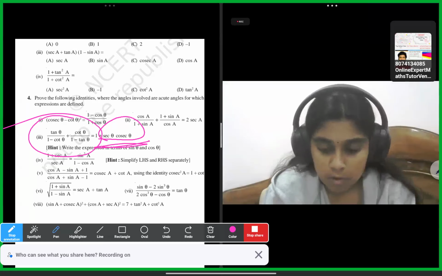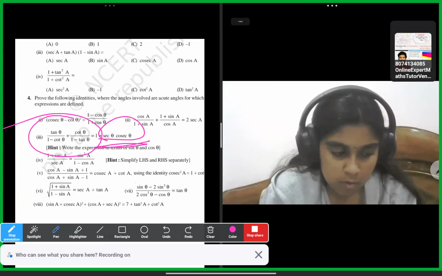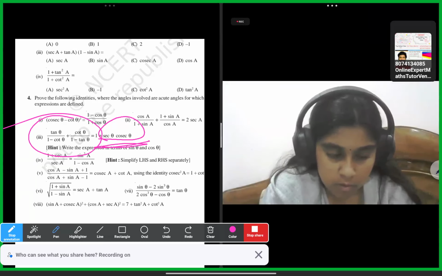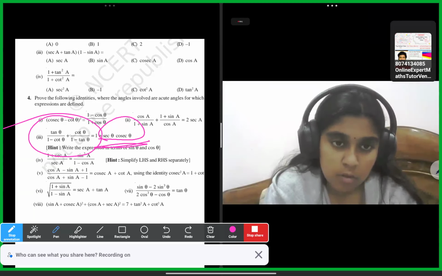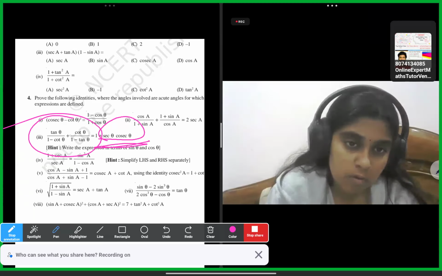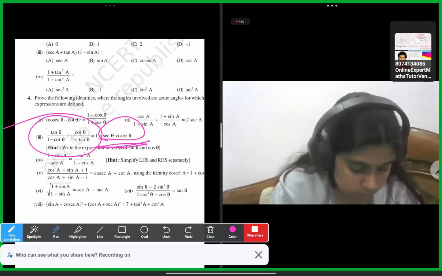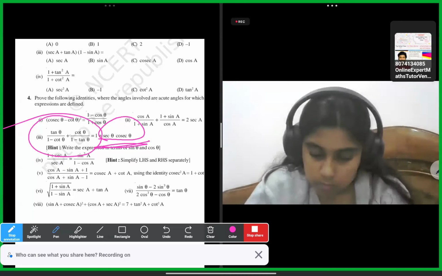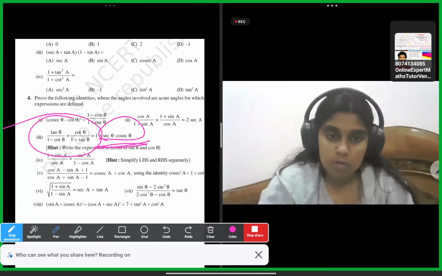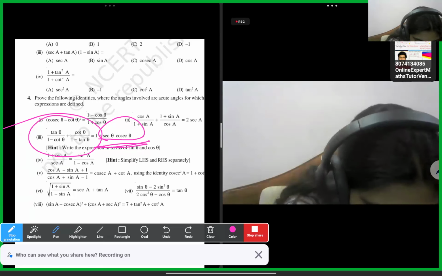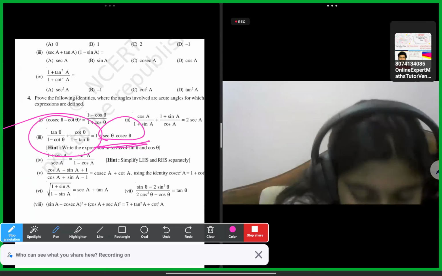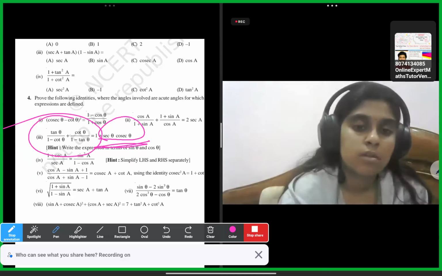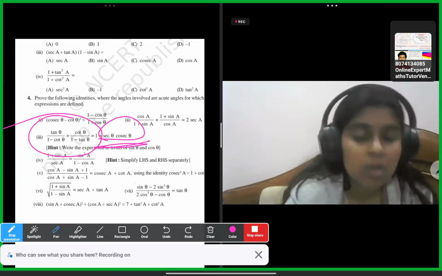So since the LHS is in terms of tan and cot, we will change everything first to sine and cos, because tan and cot we can easily write in terms of sine and cos. We can write the RHS even tan and cot in terms of secant and cosecant also, but that will again need us to remember some extra things.